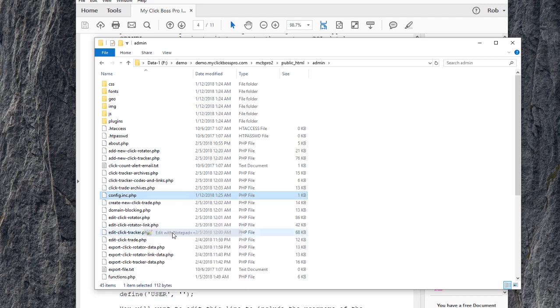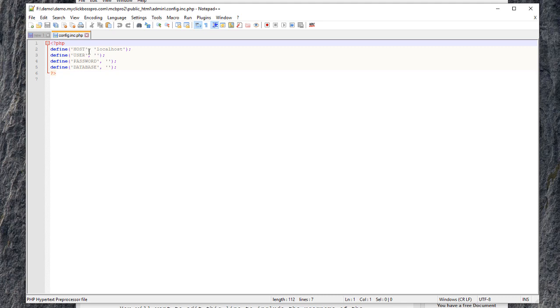I'm going to edit it in Notepad++. The first line says host, localhost. Most likely that'll work for your server. If for some reason your host uses a separate MySQL server than the server you're on, you'll have to get the actual address for it and place it right here where it says localhost.